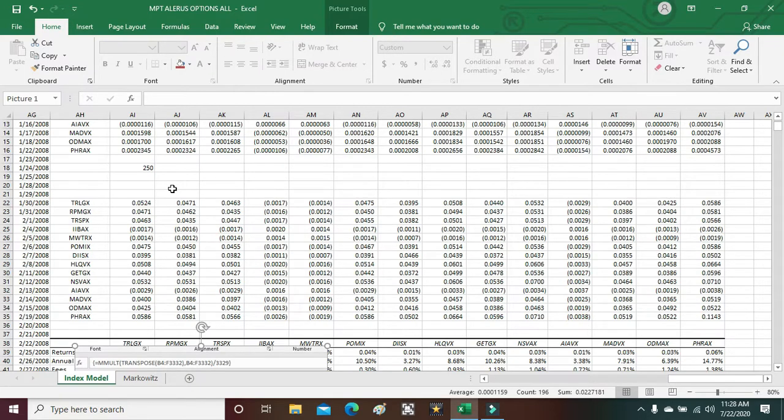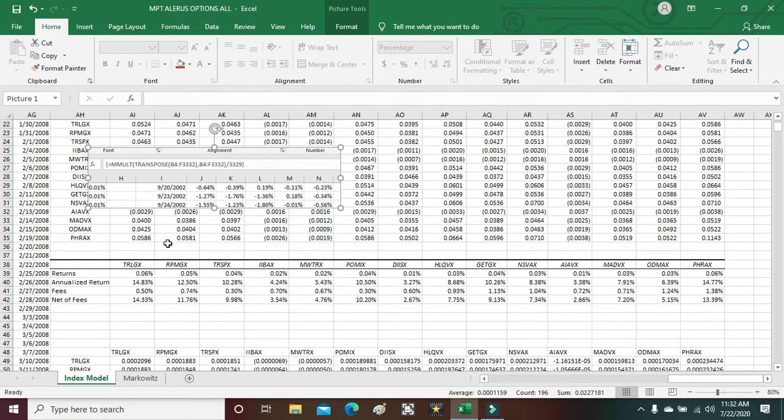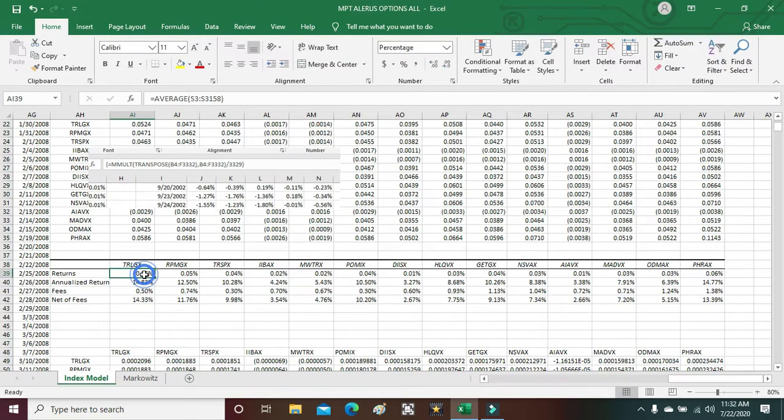The next step is to take the covariance values and multiply them by 250. Why 250? Well, that's because that's the average trading days in the Yahoo Finance data. We will also need to calculate the average returns. We can do this by taking the average of the columns to the left and annualizing them. We'll do this by multiplying by 250. That's the number of trading days. We also want to net out any fees that the funds are associated with to get a net cost.